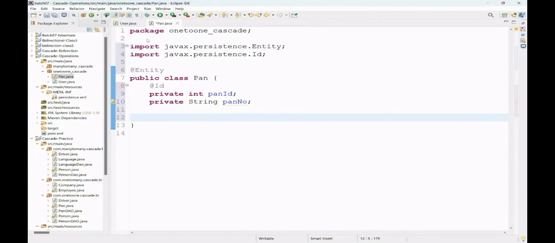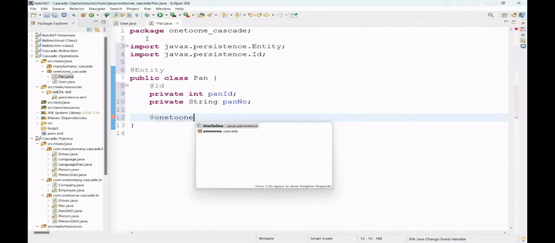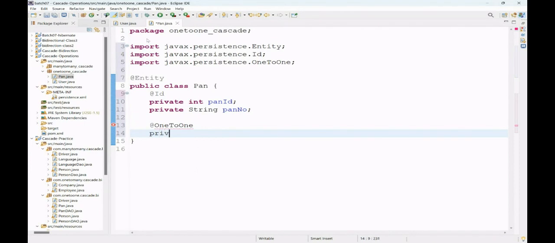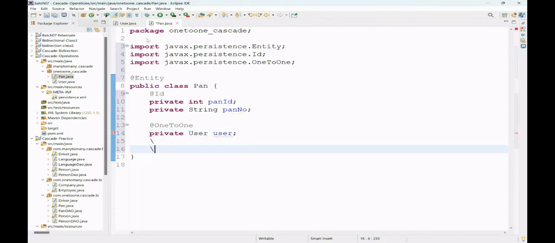And my Pan should have a one-to-one relationship with my user in this case. So just say one-to-one, a private variable of user type, user.